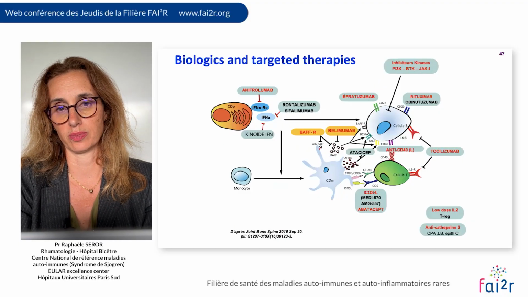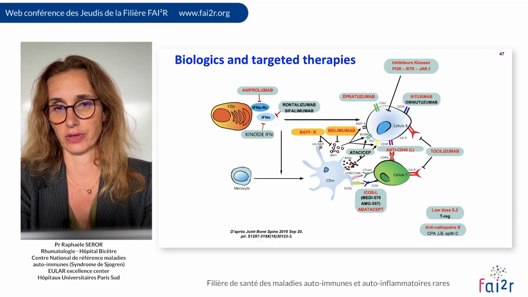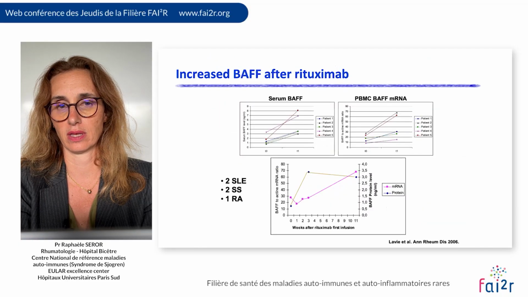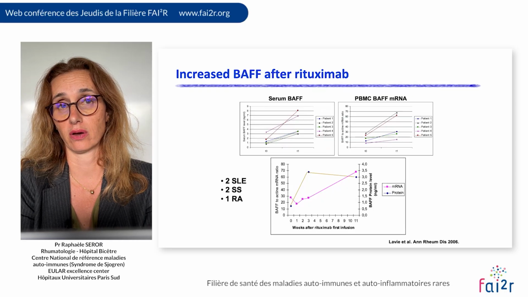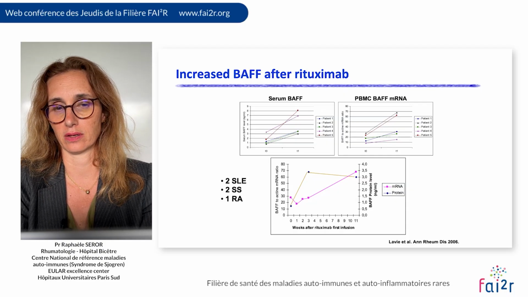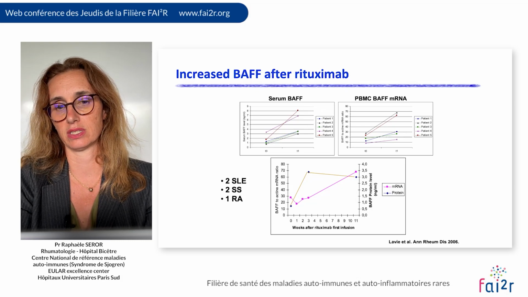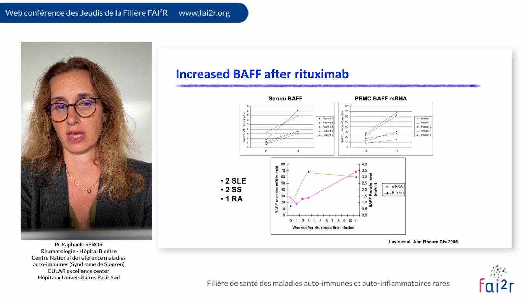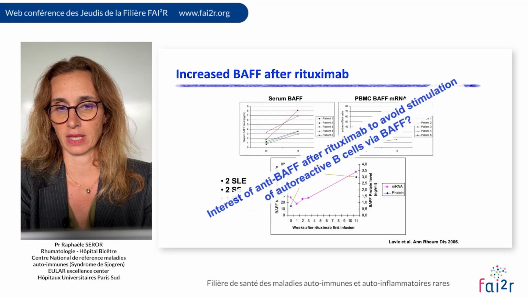If we now go back to B cell, we discussed earlier the use of belimumab in adjunction to rituximab, and the rationale for that is that when you give rituximab to patients, thereafter there is an increase of BAFF level in the blood, which is linked to the fact that there is no B cell and BAFF cannot be captured by the B cells, but also because there is a positive retrocontrol and an increase of BAFF mRNA that is an actor for the repopulation of B cells, and particularly autoimmune B cells.